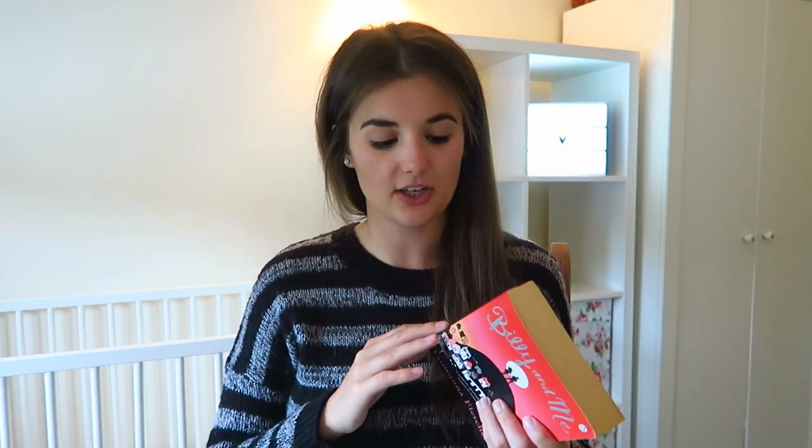Then at my local charity shop I got these. One of them is very yellow — but let me compare it with a normal paperback, because it's not smoke damage and it doesn't smell like smoke. I don't know why it's so off-colour. And that is 'Billy and Me.' If you watch my book reviews, you know how much I love this book. I never owned it because I rented it from the library, and when I saw this I just had to get it. I'm so happy it's now part of my collection. The spine's not bent at all — the only bad thing is that the page colour is slightly yellow, but that doesn't bother me at all. That was only 99p.